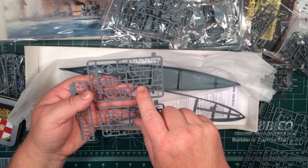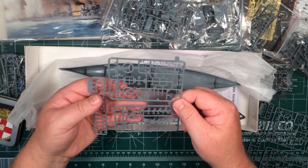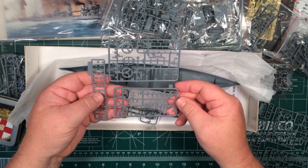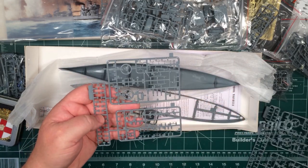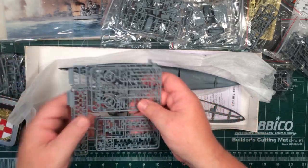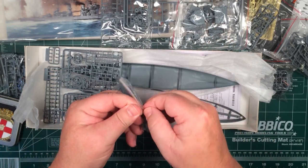Often you'll see these just solid lumps of plastic with detail on the outside. Flyhawk actually get the detail on there, so it is actually hollow. Ship's propellers, life rafts, lots of small parts in there. Flyhawk are really good at getting fine detail into their kits, and there's no exception on this one.